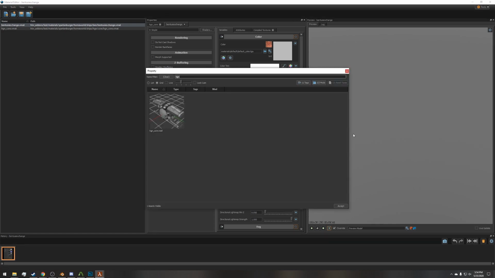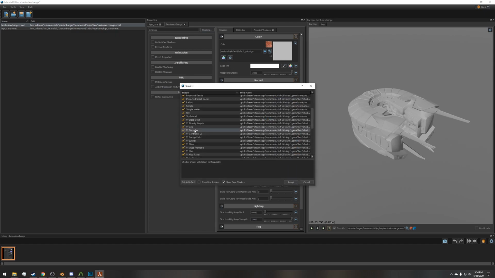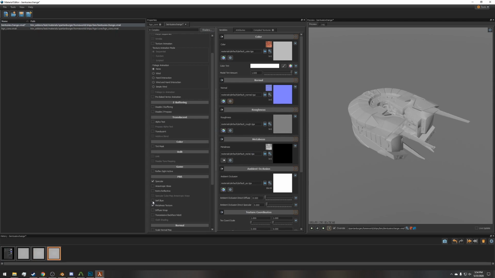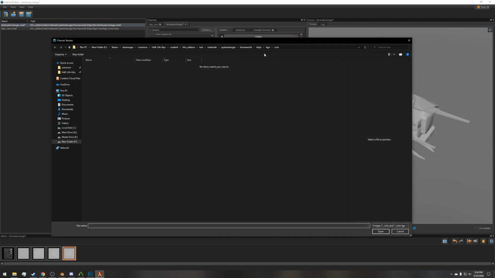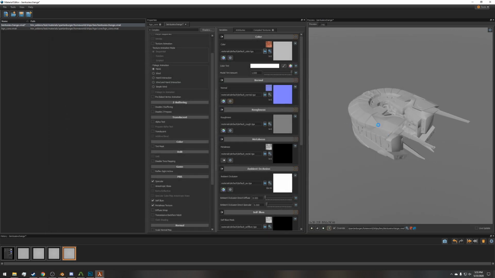I'm going to right away preview it on the model that I want. Shader, VR complex, enable specular, metalness, self-illumination. Now, because these texture files are quite large, it can hang and slow down quite a bit when it's actually doing the compiling of each of these textures. So after I select each one, it's going to hang for a little bit.